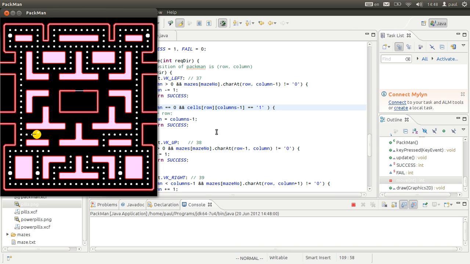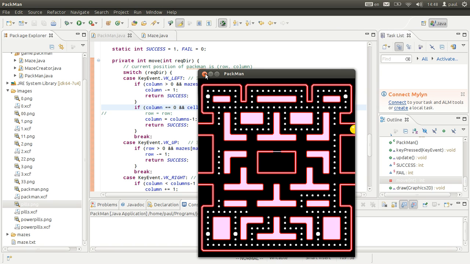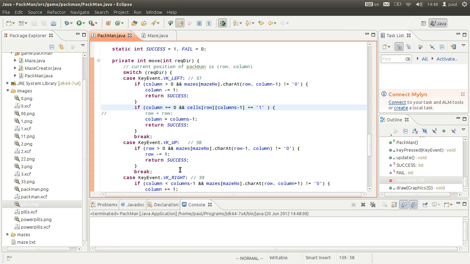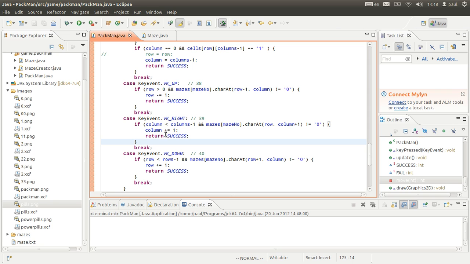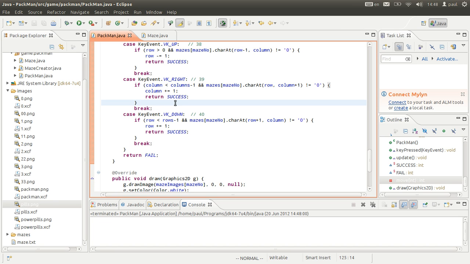Now I will just finish this and show you that it works, so it can go through the tunnel, either that one or that one. But if you want to go through that way, it doesn't work because you don't have the connection to check when you want to go to the right and what happens when it's a tunnel and you want to go to the other side. Anyway, just take that as an assignment. Don't take it too seriously.